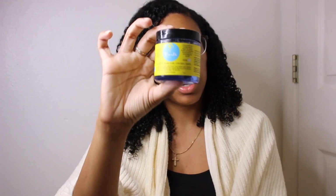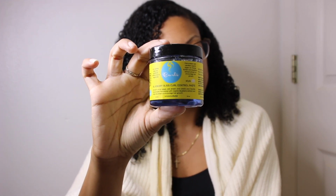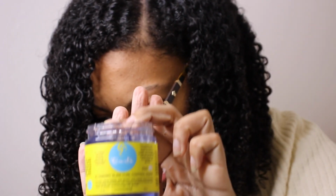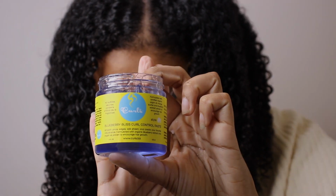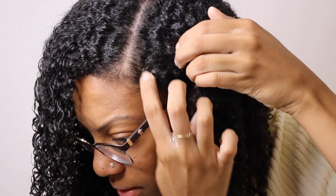Now that I've applied the gel all over my hair, now it's time to do my edges. I have here the Blueberry Bliss Curl Control Paste. Definitely a tongue twister. Okay, so here I am. My edge control. Here, focus. Focus. So it goes a bit into my finger.